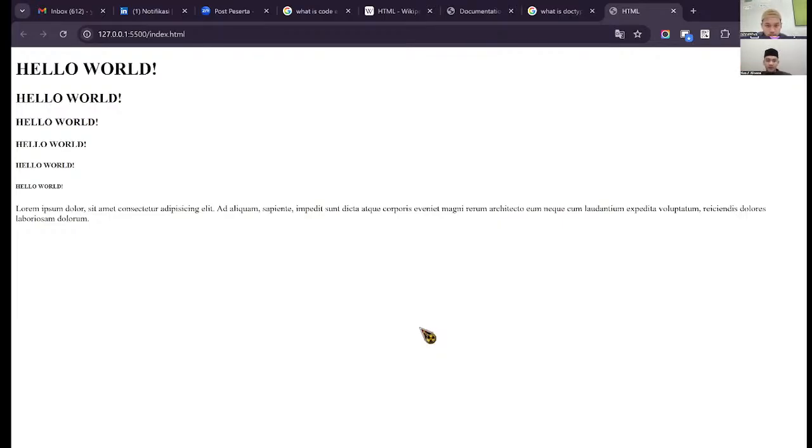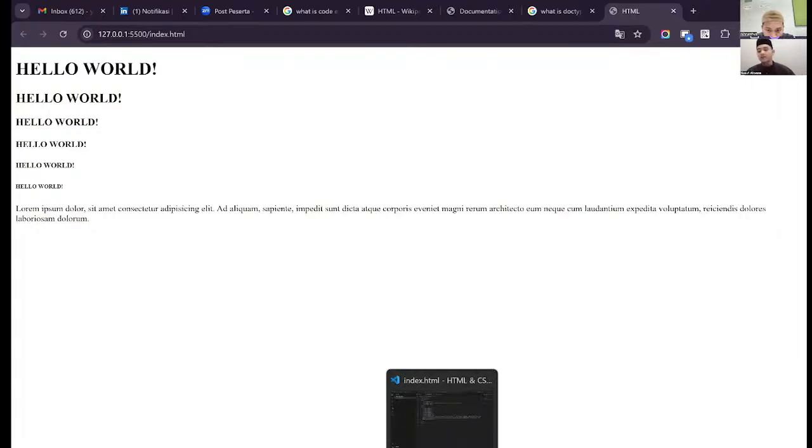The first is the biggest, and the second is smaller than the first. So headline two is for making a subtitle, a sub headline, and it will be smaller than the one before.